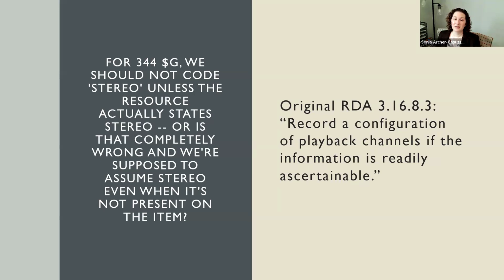Yeah, so Joseph says in the 007, there is a subfield for audio, and sometimes that will be stereo, even though the item doesn't say it. Would that be a similar thing where we should not assume and have that subfield be U for unknown? So if it already says stereo, I'd probably just go with it. Yeah, it's probably fine. But if you're cataloging it and you really don't know, if you're not comfortable with it, then I would go ahead and say unknown. If you don't have the information and you're not comfortable making the assumption.